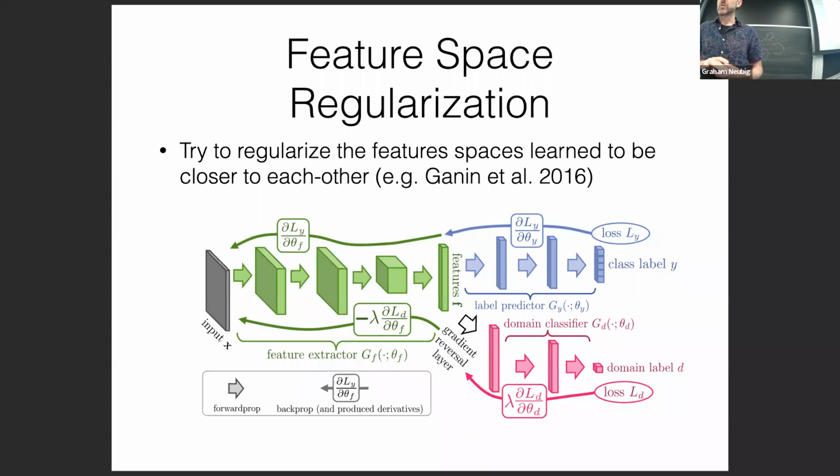So I had a question. What is the difference between feature space regularization and something like Z normalization of features? So I think the important thing here is this is ensuring that the two feature spaces are the same, whereas Z normalization of features wouldn't necessarily do that in a systematic way. It could maybe move these things together, but they would be swept over or something like that.